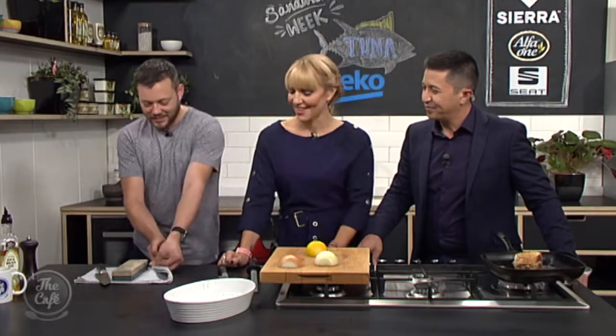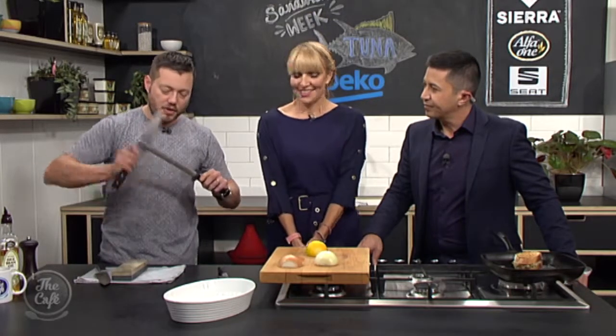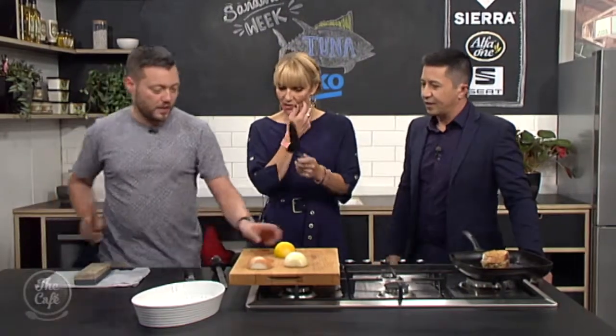Yeah, sharp. Okay, great. And then obviously always remember, after you've sharpened it, because you are taking a slight bit of metal off, you just want to wipe it, because you will have traces of metal on there, so give it a wash or give it a wipe. Right, that's a knife for you. I'll show you first. How often should you do that, by the way, sharpening it? Sharpen it every time you use it.